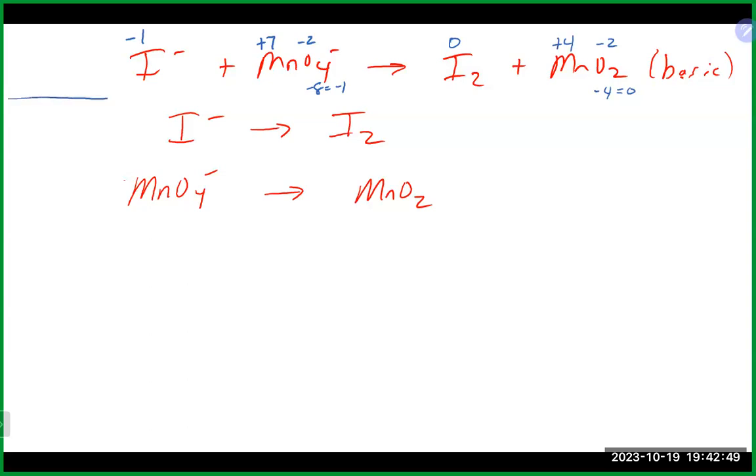So again, if you're not sure, you could go to your number line to help you out. Hopefully that's helpful. We could look at the I, and the I starts at -1, which is here. On the right-hand side, it ends at 0, which means it is moving in this direction, the more positive direction, which means it's going through oxidation. By the way, as I mentioned before, if you can identify one, you know by default the other is doing the opposite thing, which is the reduction. You could also do the number line for the other one, and we would look at the Mn in this case. The Mn is +7, which is like here. On the right-hand side, it is +4, right? Which means it is moving in that direction, becoming more negative, and is going through reduction.